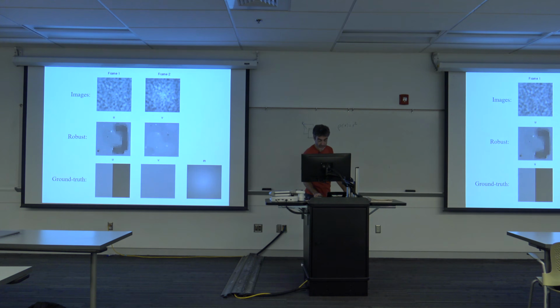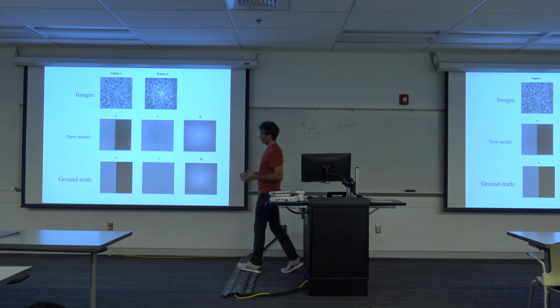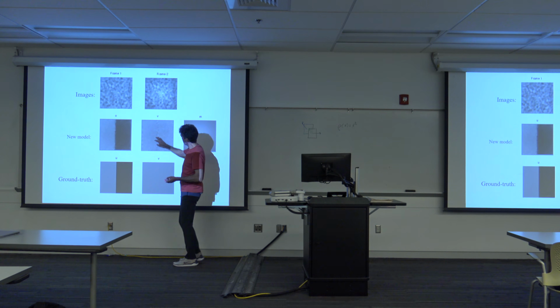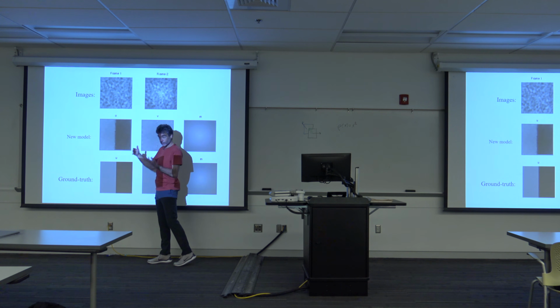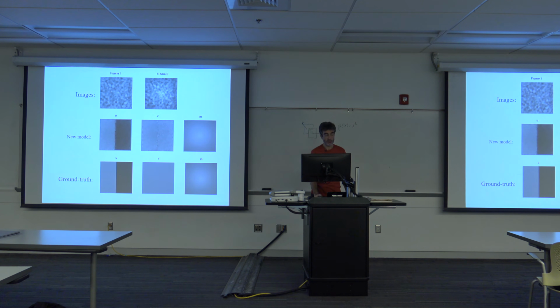And if you use the new model that we have introduced, which does model the illumination, then this is the illumination that it estimates, which is pretty close to the real one. And this is the V motion and the U motion, which are, again, very close to the true one. So obviously, when you model things with the appropriate, correct equations, then things work much better. Not surprisingly. You agree that it's not surprising?